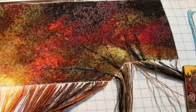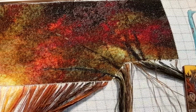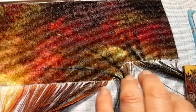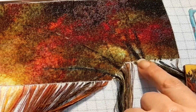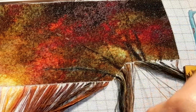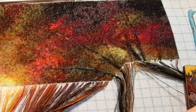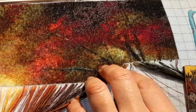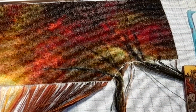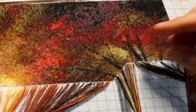There was no counting stitches. There was no worrying about how to start the threads or end anything. It just felt so very on the fly, and there was no tons and tons of information to be gleaned because there was no internet. I didn't have a computer, so back then there was nobody to ask anything. If you didn't understand something from your instructions, you would just basically wing it, or just do it your own way, or ask somebody like a sister or a friend who might have some idea.